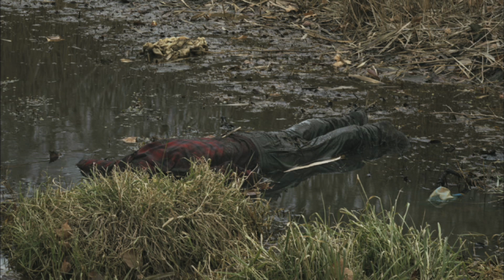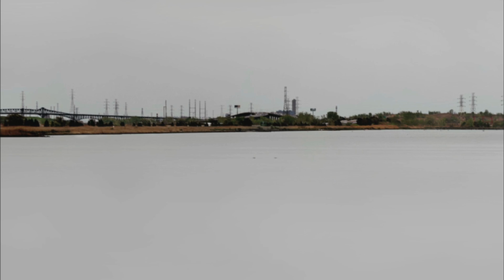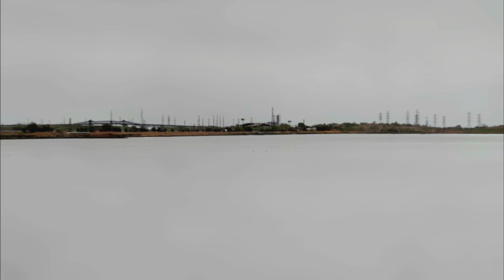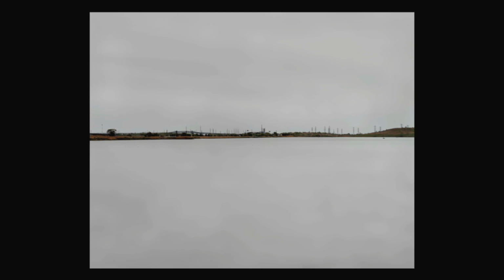If you're attracted to the Meadowlands as a subject, to sound kind of highfalutin about it, you have the dead body aspect, which he kind of nails with a dead body or a dead-looking body. I'm not sure it's actually a dead body. You also have the straight horizon, that horizontal line of the Meadowlands, especially on gray days, where it's gray water, gray sky, and just this line of landfill in the middle of it. He got that on several shots.